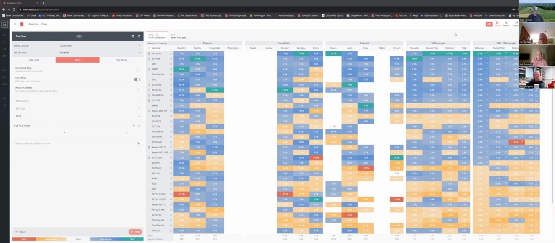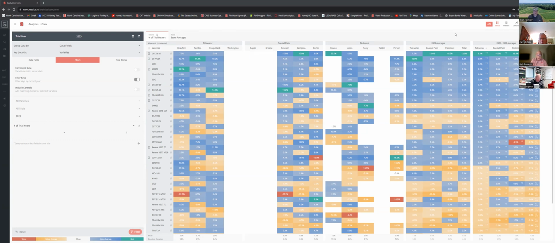The one that surprises me is this 54 VC34. I don't know that I've heard them talk a lot about that hybrid, but it clearly has performed very well across the state in the last 3 years. I think that's the cool thing about looking at the data this way: we find those hidden gems based off a region or environment that we may not capture with an overall data set.